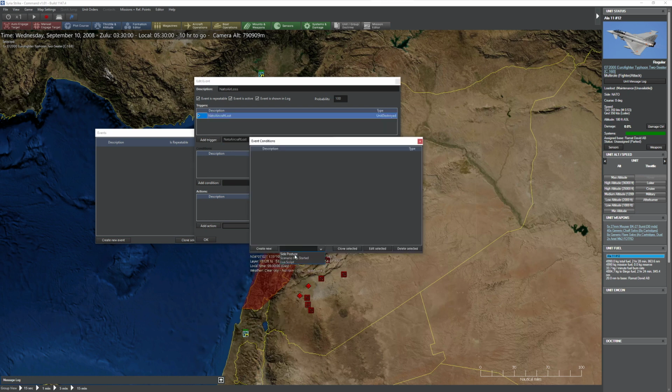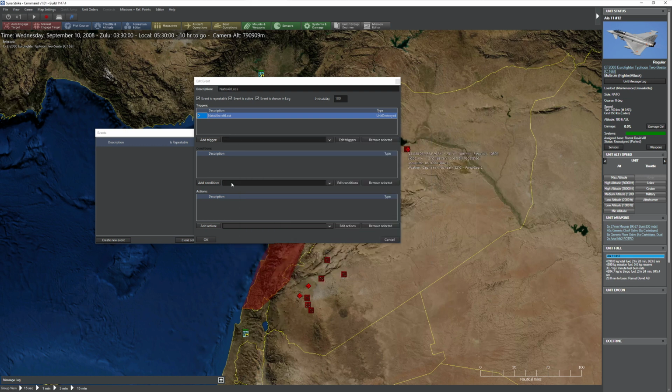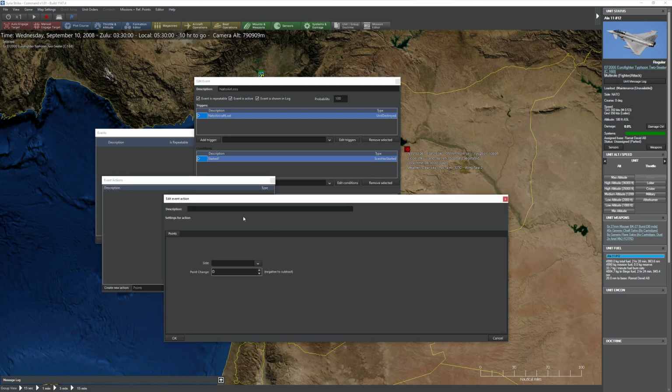Under conditions, we'll create a nice easy one. We'll do scenario has started. Go ahead and close that. Make sure after you click this, you have to actually click this button to make it work. And then we'll go ahead and create an action. Lose points, create new action. Lose 100 points. Side NATO minus 100.